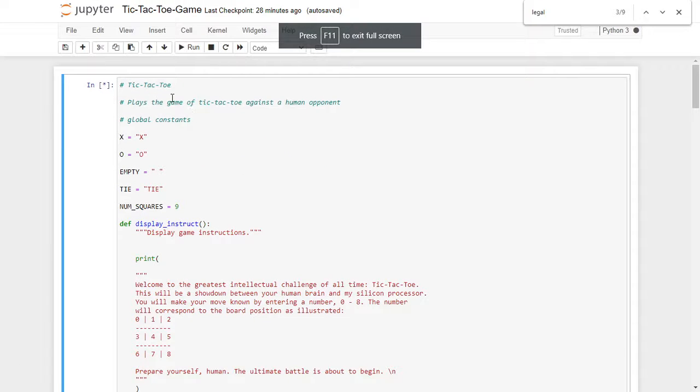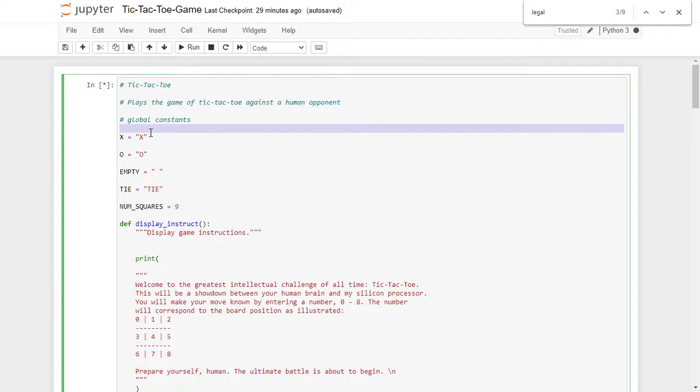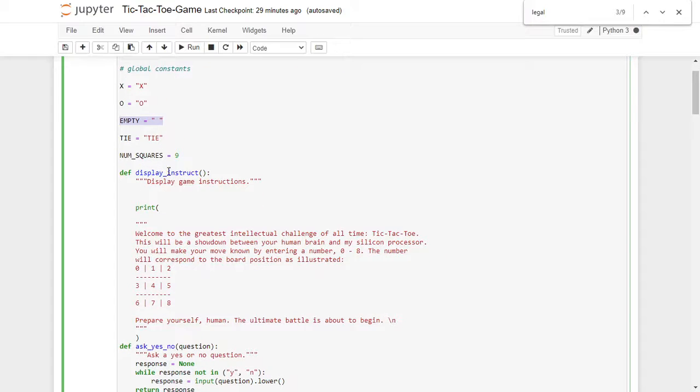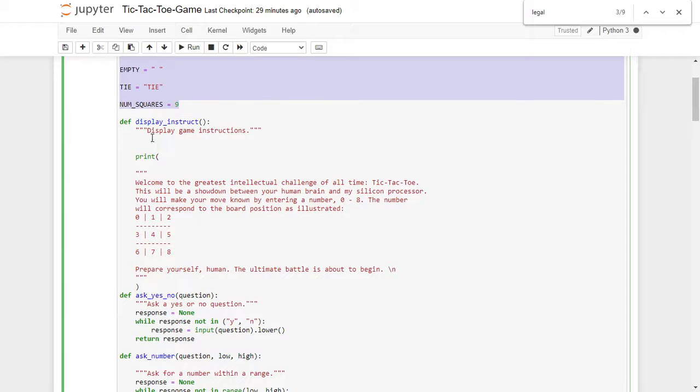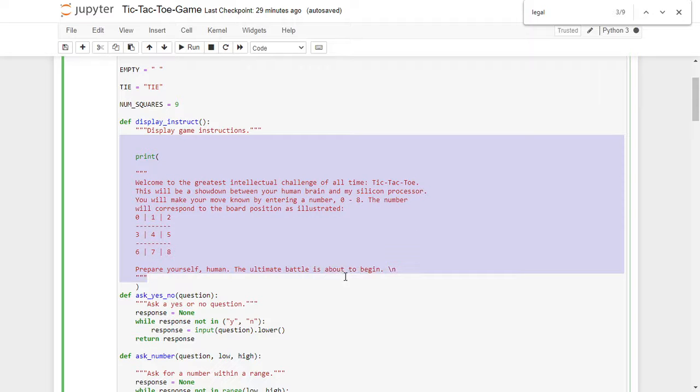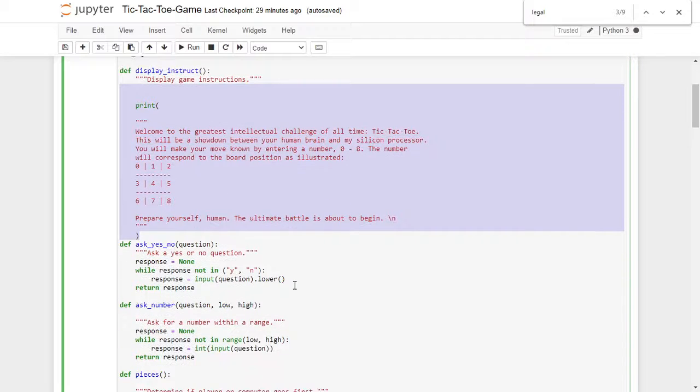So this is the tic-tac-toe. We define X as X, O as O, empty as empty, then tie as tie. Those are definitions of constant variables, as global variables as well. We have the display instruction, where we print out the instructions here.